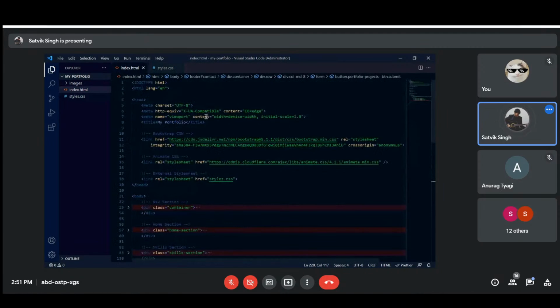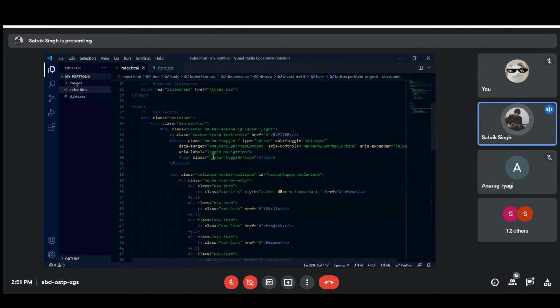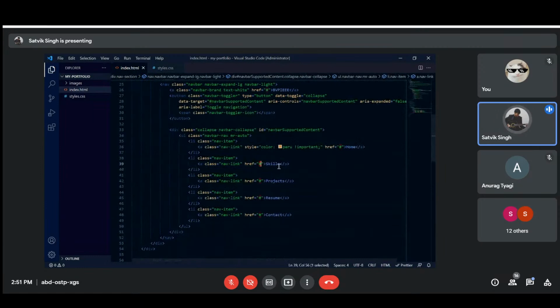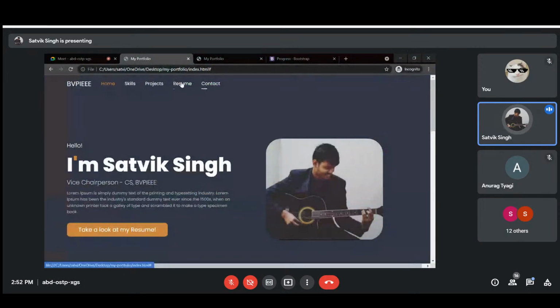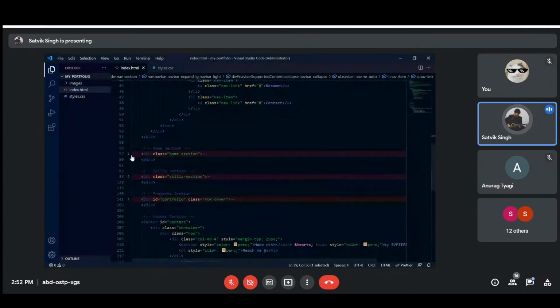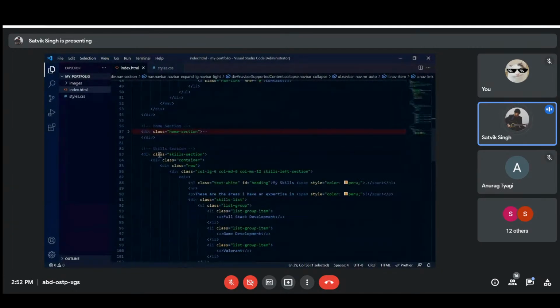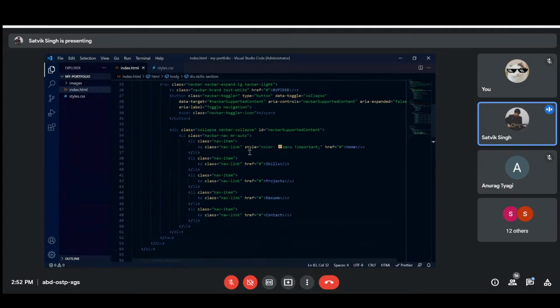So the first thing is the nav section. The nav section should be able to go to every specific section. Nothing is happening right now when you click the link over here, but if you click on skills, it should take you to the skills section. A little hint about this: you need to apply an ID to the skills section, because right now there's just a class. Then inside the skills list item, you target the skills ID, so it'll actually go to your skills section. It doesn't have to be a web page which you add in the href.